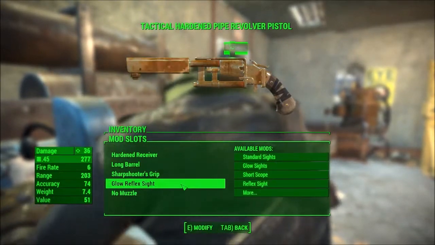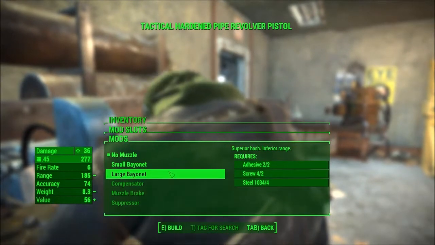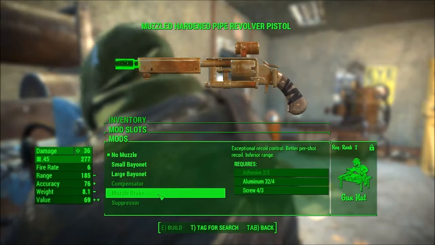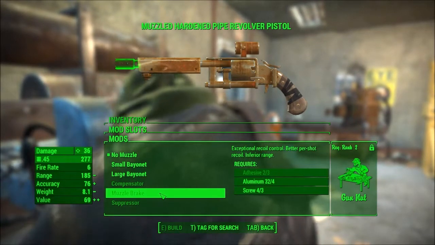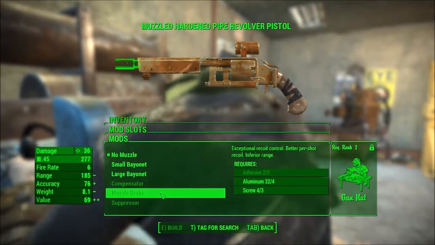One thing I haven't got around to that I also recommend is changing around your muzzles. Muzzles play a huge part, especially in guns like this. This gun has a shitload of recoil, so what you want to do is install a muzzle. That's going to reduce the recoil and even the recoil per shot, as you can see in the description. So you get less recoil, not every shot, but in general.